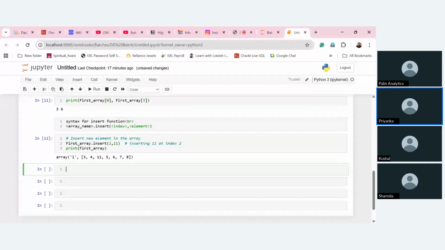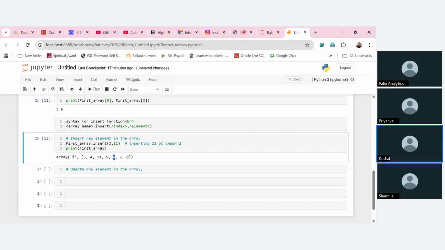Now, if you want to update any element in the array. Let's say we have this element six, at, this is 0, 1, 2, 3, at fourth index, right? At fourth index, this six is there. I want to change this six to 66.